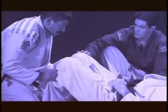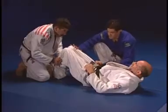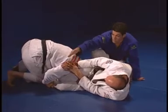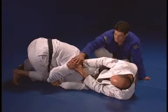We already start with an open guard. Lou has a control here on Todd's legs. He wants to push Todd's legs to the side, put his shoulder on his leg, and wait to move around this way. But evidently here, Todd will be blocking Lou.